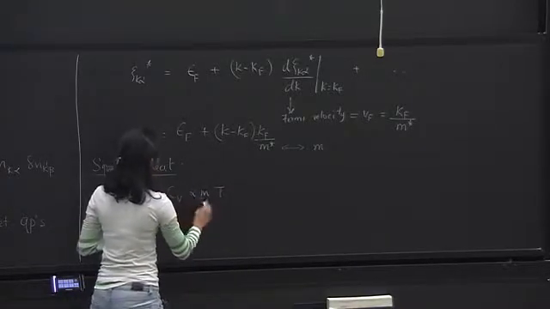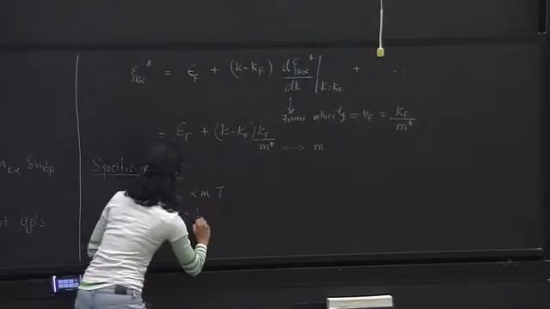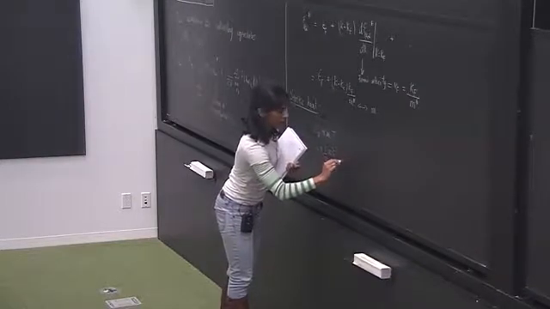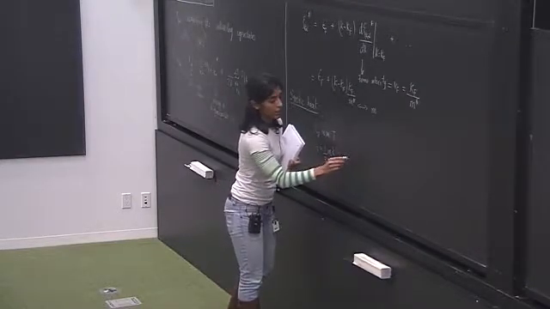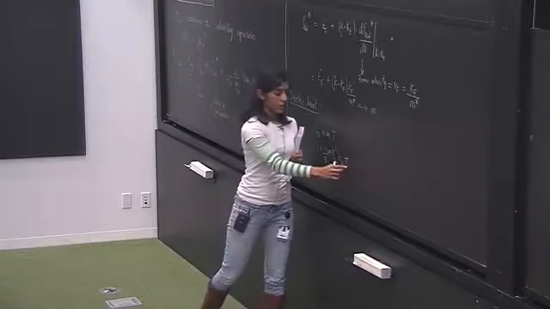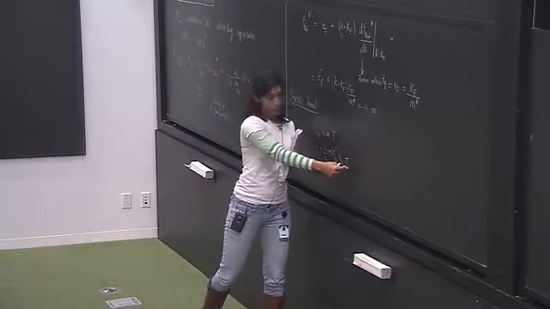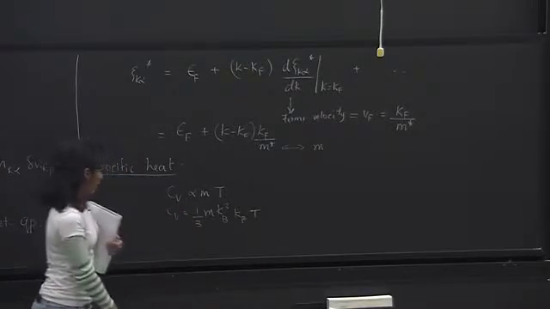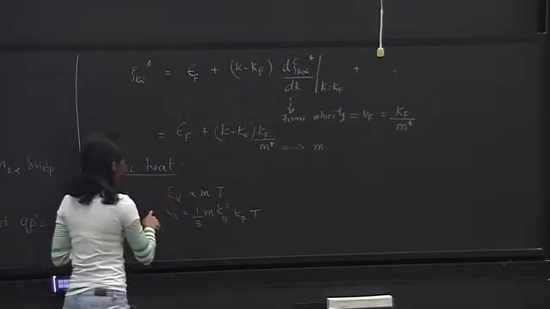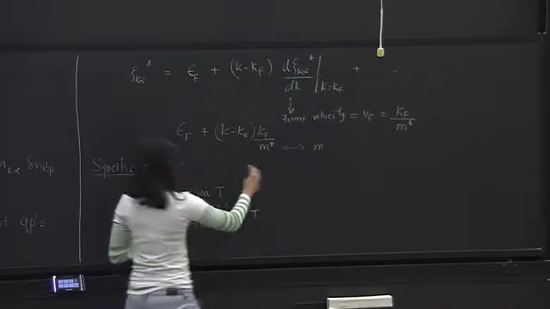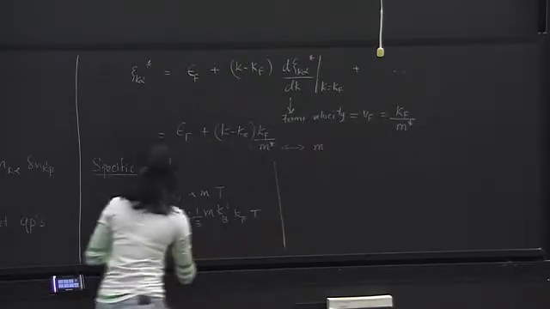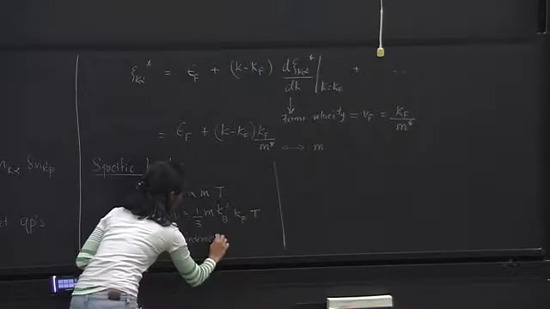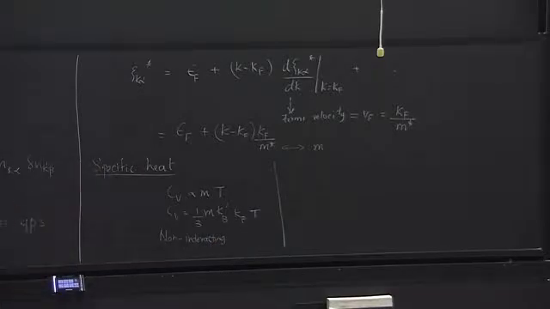So let me just write the actual formula. KB squared kf T. Indeed, the important dependence was on temperature T that we stressed. That was linear in temperature. It also happens to depend on m linearly. So this was the result for the non-interacting gas. And now we're going to work out the same thing from this phenomenological theory here.